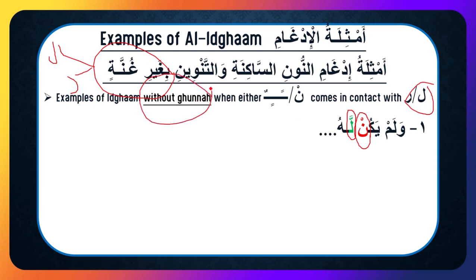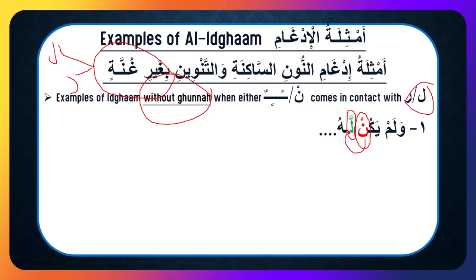So we're going to be doing the insertion or the assimilation of the Nuun into this Lam without making any form of Ghunnah, meaning we are entering the Nuun itself into the Lam, as well as its quality or its attributes, which is Ghunnah. Remember the metaphor of someone entering into a house but not leaving their shoes. The same way, this Nuun and its attributes, or its shoes in this case, will be entered into the Lam, so that when we pronounce it, the Nuun will be completely gone. No sign of Ghunnah of the Nuun will be left when we are done pronouncing that.